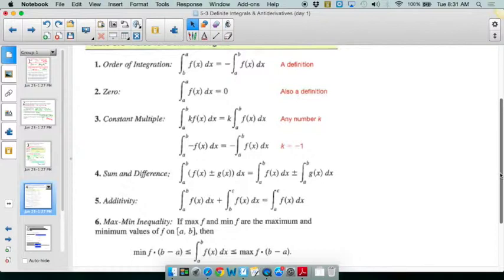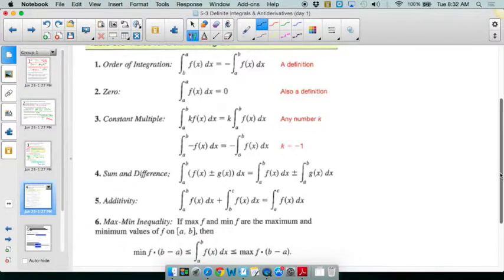So if we look at these principles, if we flip the upper and the lower bound, in other words, if I go from A to B, then I'm going from left to right. And we can think of that as like a positive delta x. But what if I go from B to A? And I work backwards. What happens to my area? I have like a negative delta x. Then my area becomes negative. So if I flip these bounds, and this becomes really helpful, all I'm going to do is flip the value of what I get for my integral.